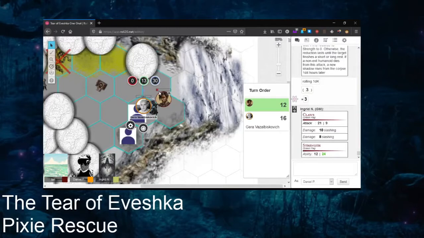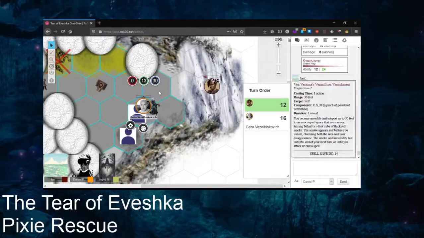Can you read those again? Oh, polymorph. Pixies can do polymorph. Now I'll turn myself into a bird with the flyby trait, so I don't get opportunity attacks. An owl. Yeah. And fly away. Fly away. Okay.